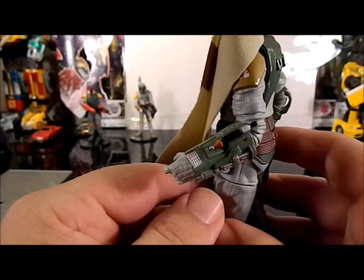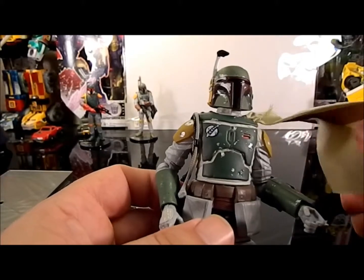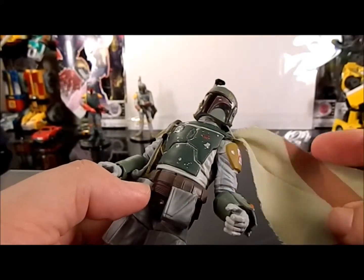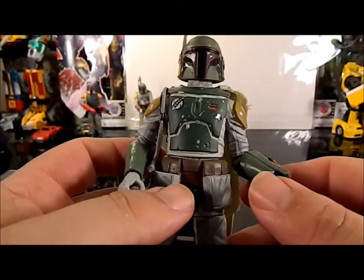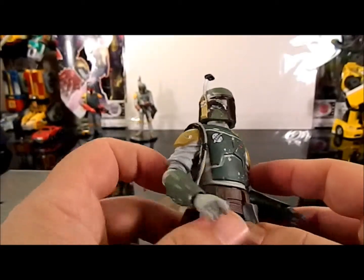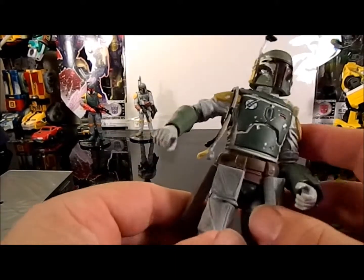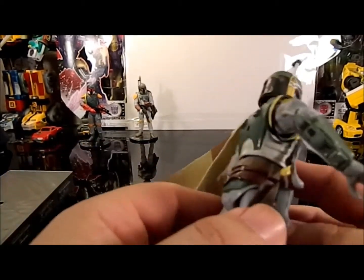The arms, a little detail on the gauntlets there. The fabric is a little stiff, like starched almost, but it's not too bad. I mean, if you wanted to futz with it, you can just soak it in some water and mess with it. But it doesn't come off or anything. It's stuck in the mold there somehow or another. Got the Wookiee scalps, which are painted brown, yellow, and gray, which doesn't really look like Wookiee colors.